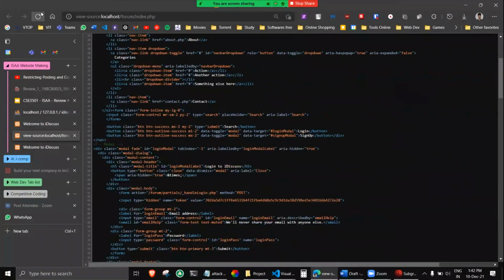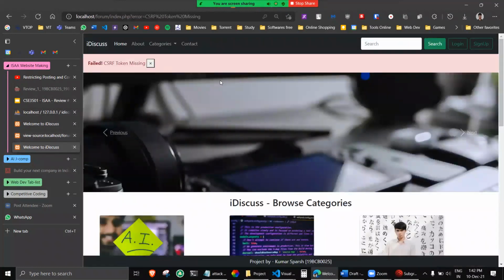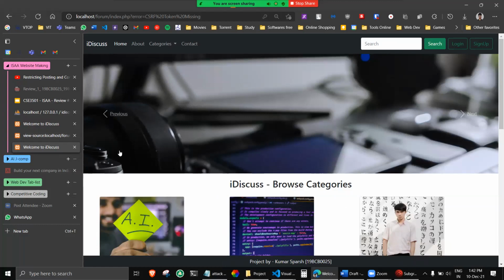As much as we refresh the page, this value changes again and again. So the hacker cannot just decide on one value. That's why we are preventing CSRF attack by using the CSRF token that we generated in PHP using our own function. So that's it for us, guys.